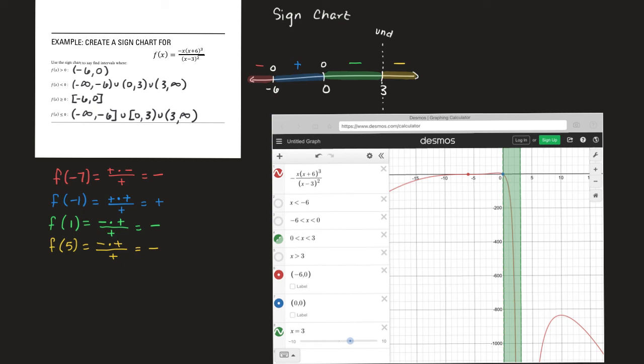Between 0 and 3, the graph is negative, and it's approaching a vertical asymptote in the graph. And between 3 and infinity, the graph is still negative. It is this kind of like U-shaped shape down at the bottom. So again, this sign chart is showing where the graph is positive, negative, and 0, and undefined. So it's just kind of showing where the graph is above the x-axis, below the x-axis, when it is on the x-axis, and when the value is undefined as part of the function.